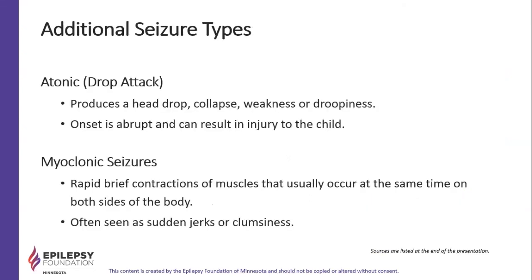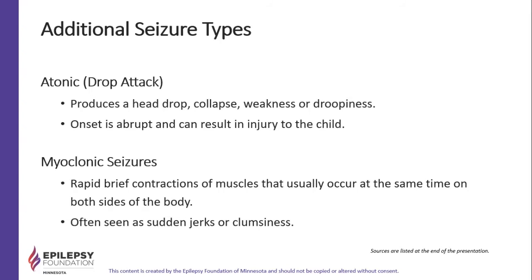There are, like I mentioned, a few additional seizure types that we're going to talk through. These tend to be ones that occur in childhood. Oftentimes they might occur starting in infancy or in toddler ages and then up into childhood. And they have a couple of additional things to look out for, if you will. The first one is a generalized one called atonic, known as a drop attack.